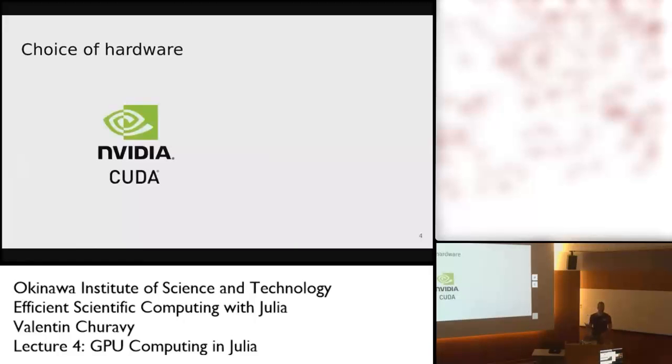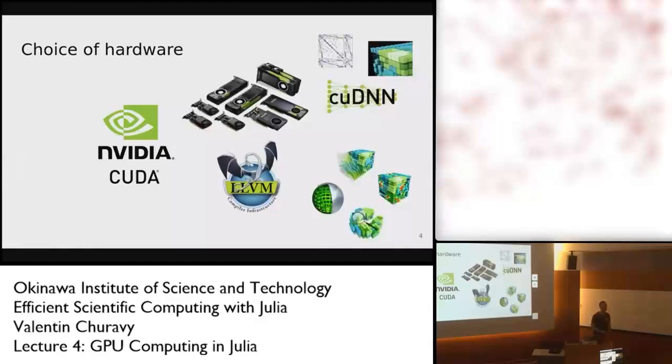We are going to focus on NVIDIA GPUs because that tends to be what most people have, and that tends to be what most data centers run off. In the near future, this will change, or hopefully change a little bit. AMD is pushing forward into data centers, and Intel is also starting to develop GPUs and providing them. The entire technology is based on LLVM, like Julia itself, and you have optimized libraries and tools available for all of these GPUs.